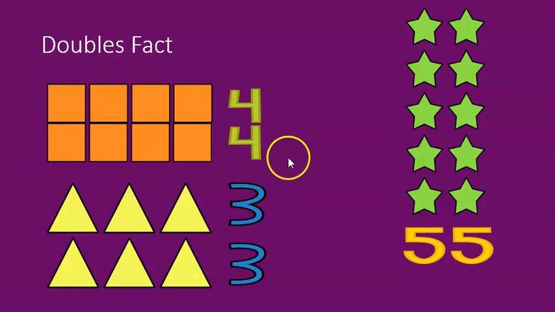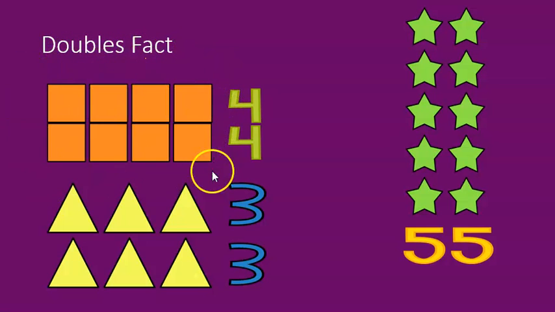Now, let's look here as I'm going to explain this part to you. Now, we have here 1, 2, 3, 4. We have 4 squares on the first row, and there's a number 4 here. In the next row here at the bottom, let's count. 1, 2, 3, 4. We also have 4 squares at the bottom here. That's why there's a 4 here. Now, this is what you call a doubles fact.